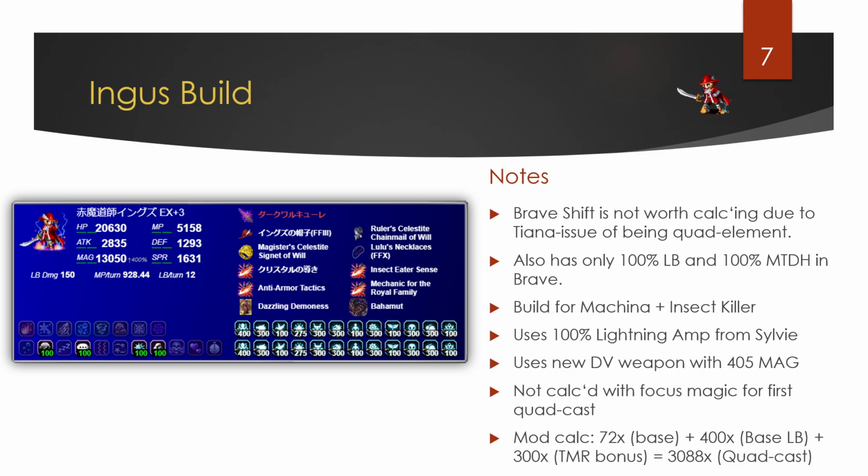And I was consistent with all the other units as well. So Roberta also doesn't have focus magic in her quad cast, as do other quad cast mages. So it's for consistency, it's fine, it doesn't matter in the end. So when you use all his modifier increases and the base 72x, you end up at a 3088x modifier for, say, Thunder Eagle.